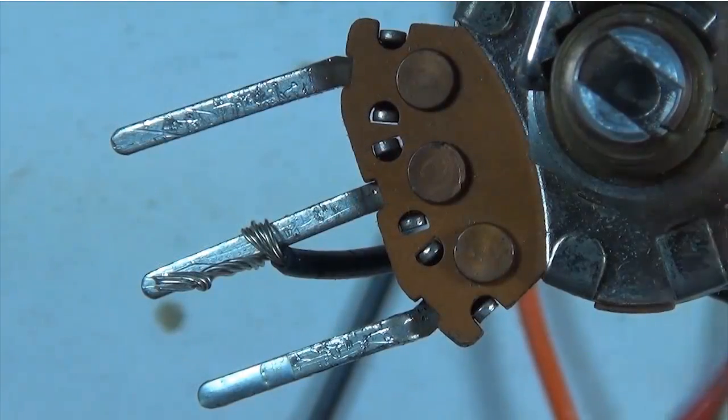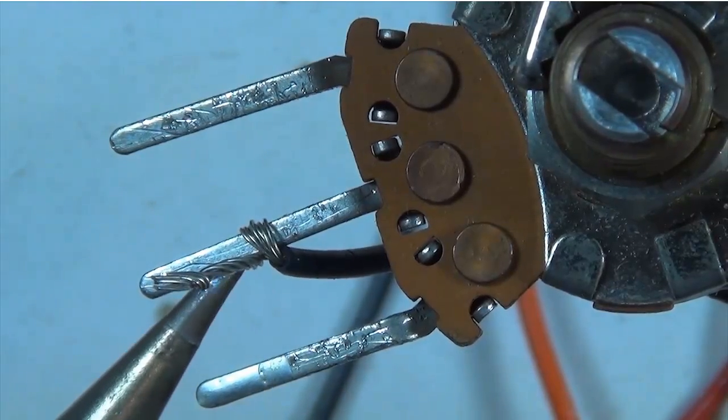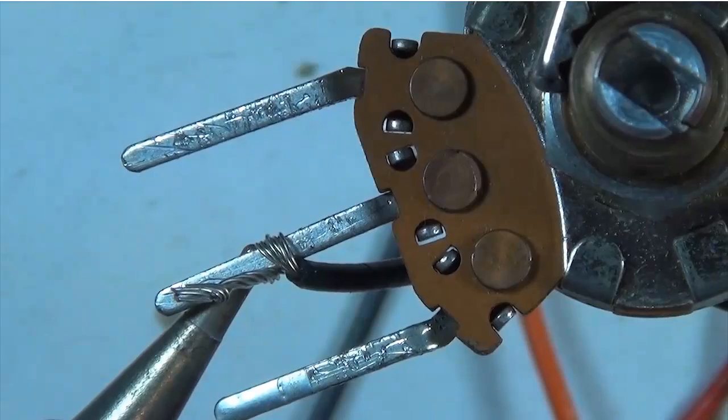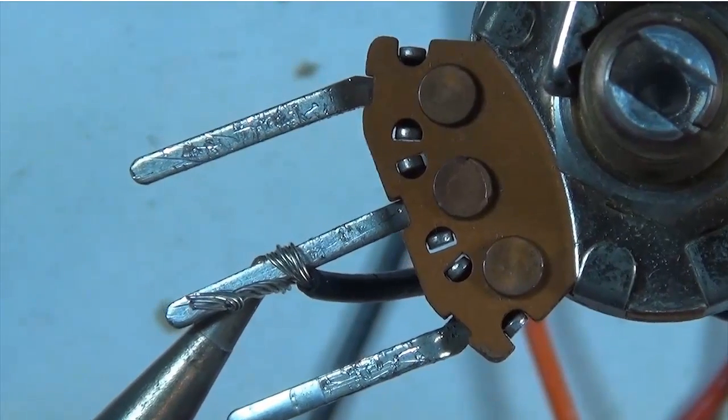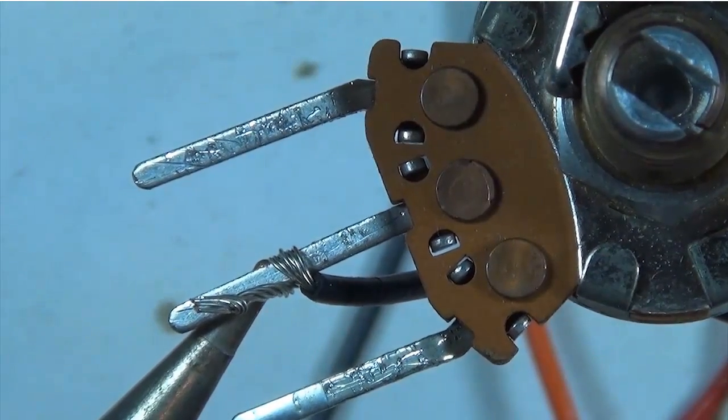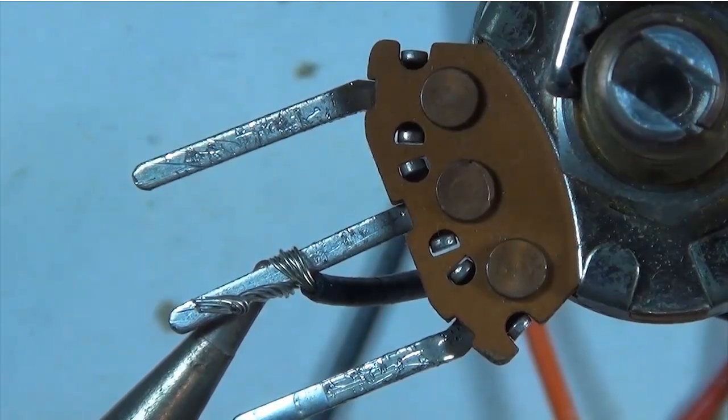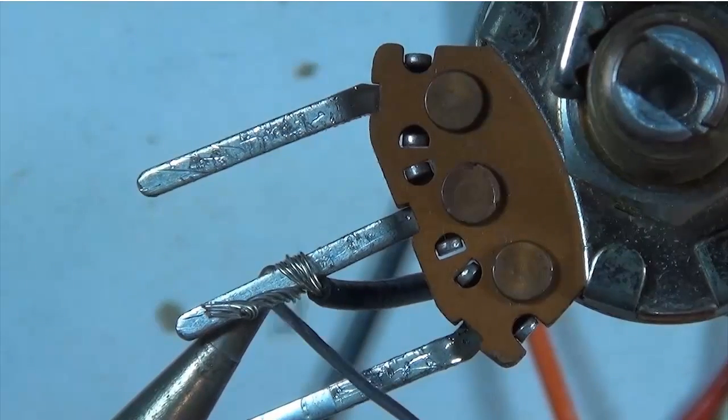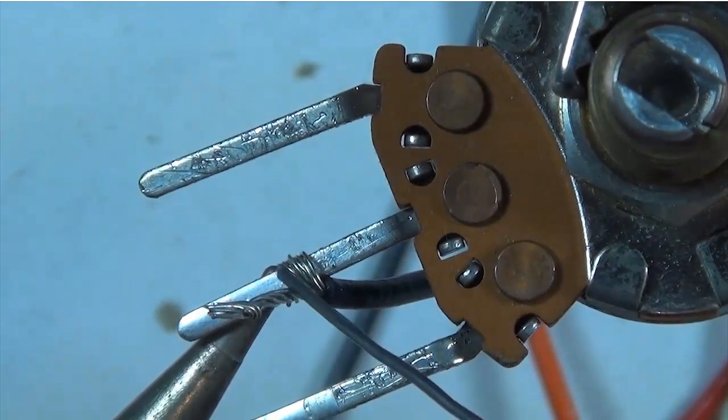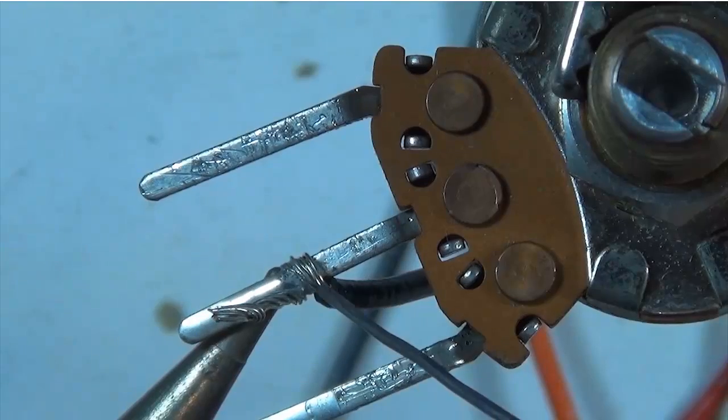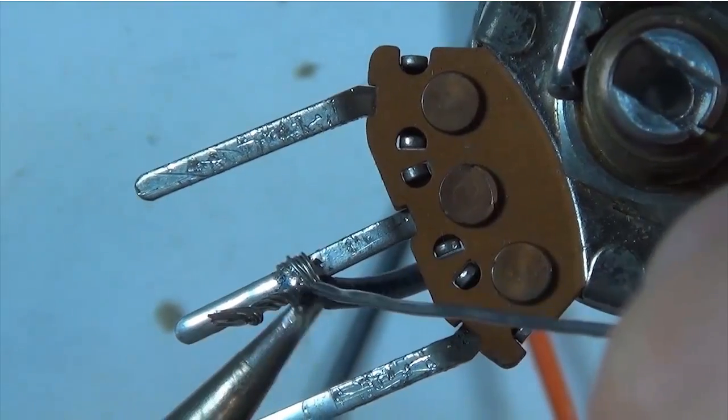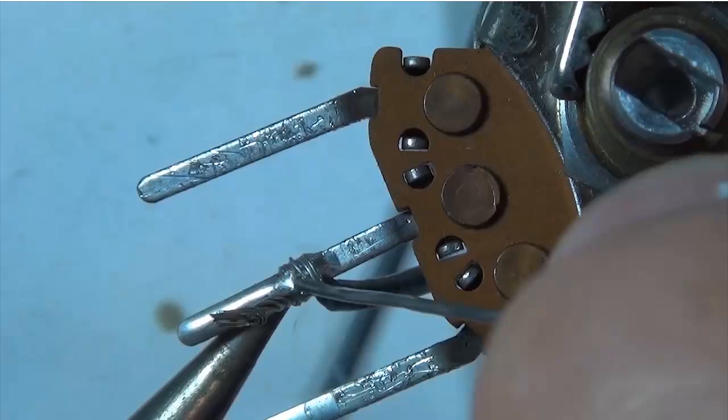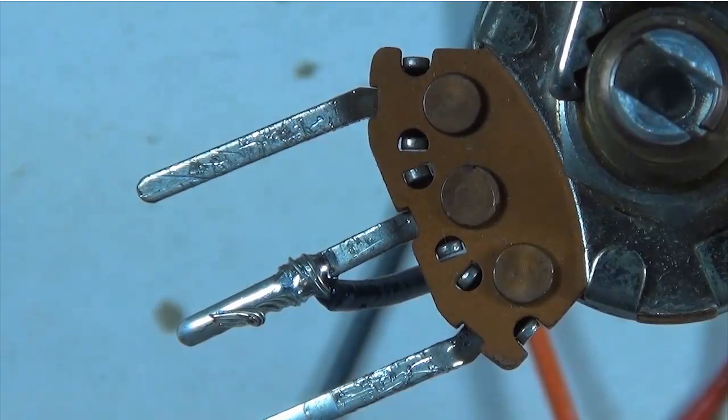So now I'm ready to solder. I'll take my soldering iron out of the stand, wipe it clean. This one might just take a little bit - there's just a touch more mass there. I'm going to put the soldering iron underneath the spade connector and touch the wire. I'm going to leave it there for a little while to make sure everything gets heated up well, and then I'll bring the solder in. Just starting to flow.